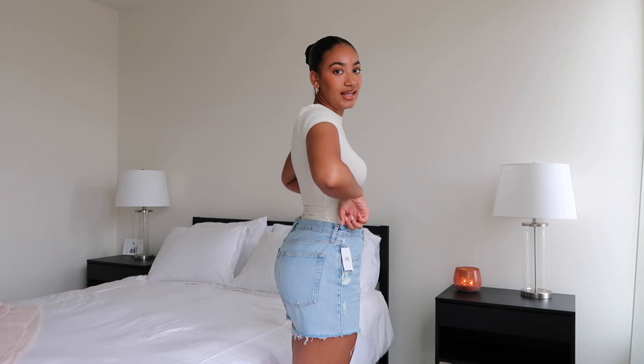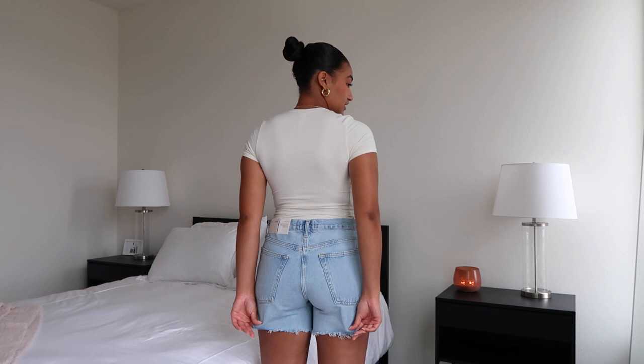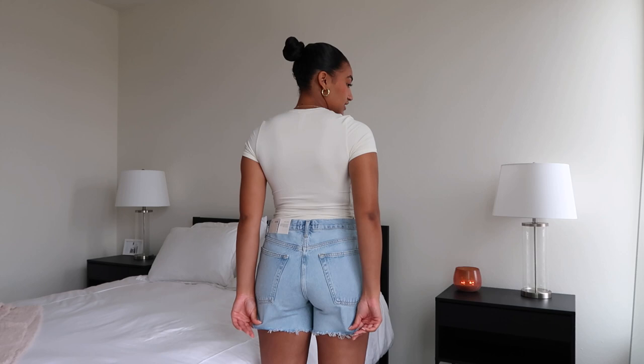From the side in size 29 and on the back there's quite a bit of gapping. The size 28 sits more on your butt and is more flattering. The size 29 has a lot of excess fabric back here. Since they're already $128 — which is a steep price for shorts — I don't want to then pay more to get them tailored. The size 29 is going back to the store. I got both from Nordstrom, but they're also available on A Goldie's website, Intermix, Revolve, Aritzia, and more.